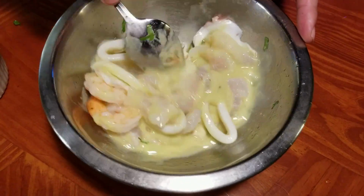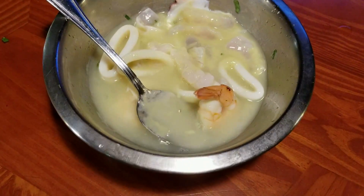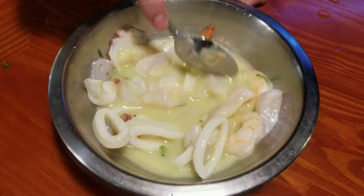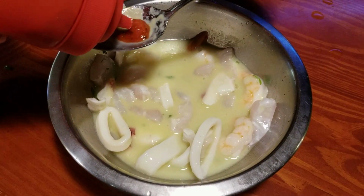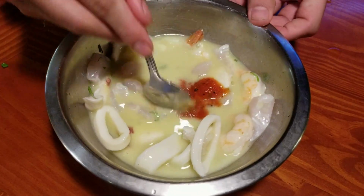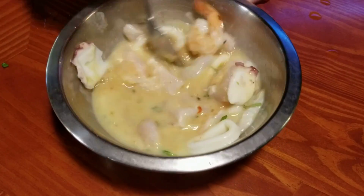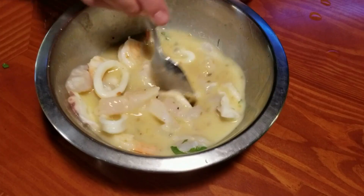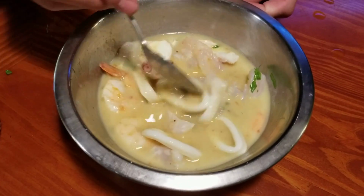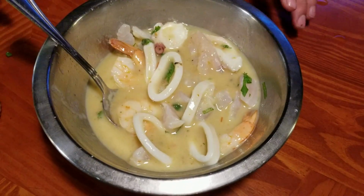Now I need water. So do you want the spicy? Yes, I want it very spicy. Very spicy? It's rocoto. And there we have the ceviche. That's it. So the ceviche is finished.